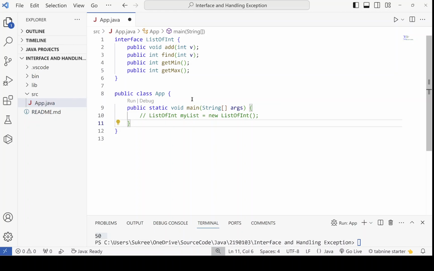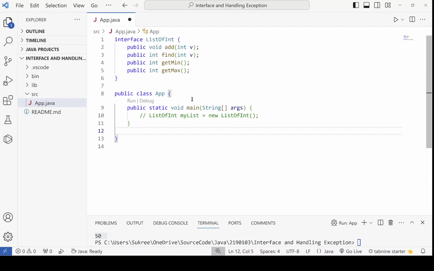Once you write the interface, now other classes can use it. For example, I will write a method to allow the user to enter a value via the keyboard.